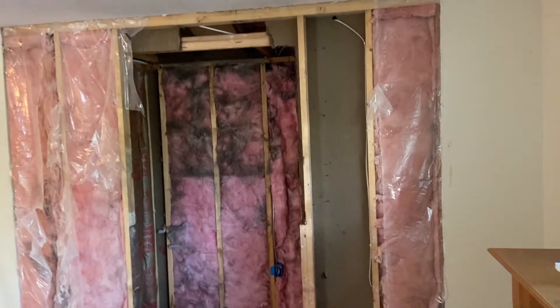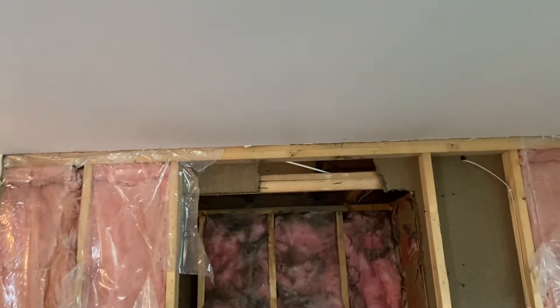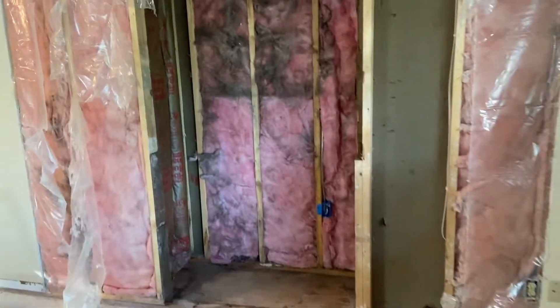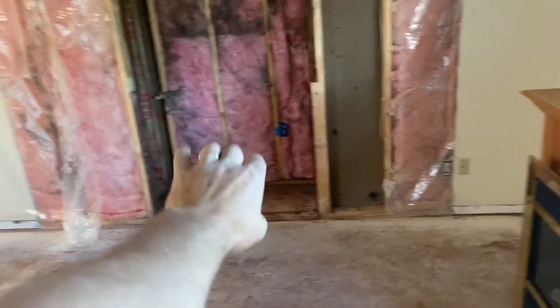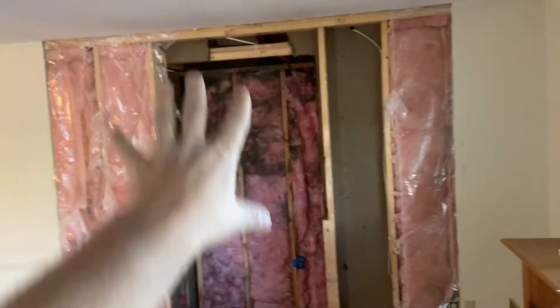We tore that out because we figured we'd probably do it in the future since they capped off the actual chimney. We'll probably convert it to gas eventually. There's an electric one that we're going to stick back in there, and then maybe make a little entertainment center here. We still want to go with the brick around the outside, but we're just going to buy it new.